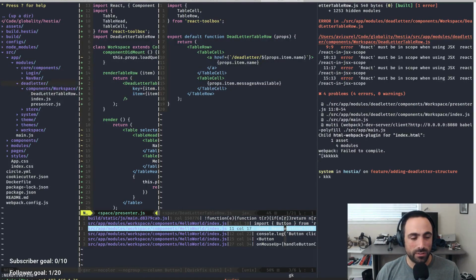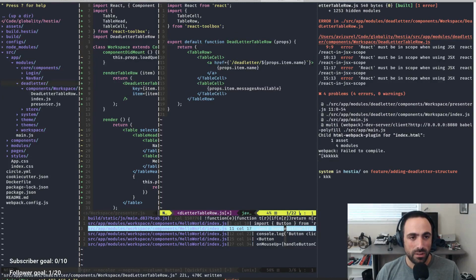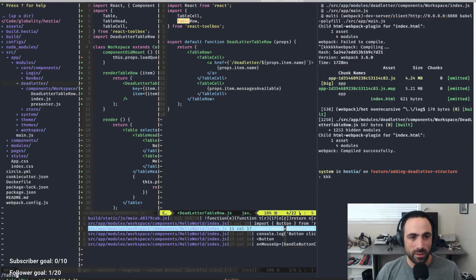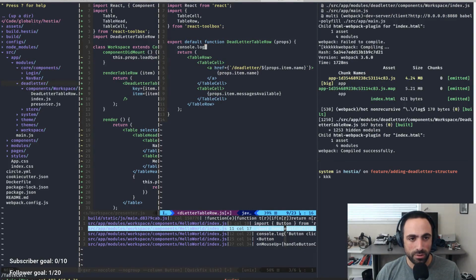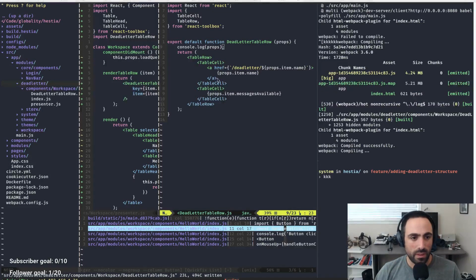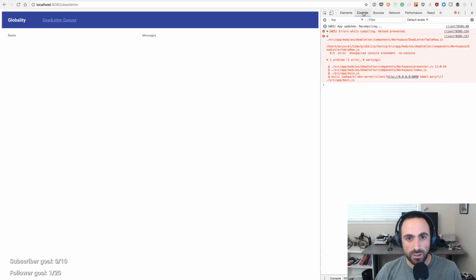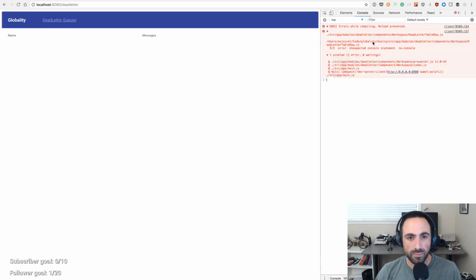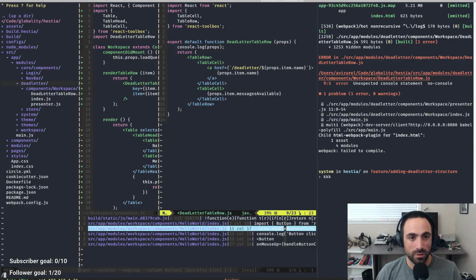Yeah, so you see this file is being loaded. So when I have a table row here, and then I have a table cell, everything here is good. And if I do console.log props here, then I should see this in the console. And I don't. I see the console, but I don't see the props, which can explain this.